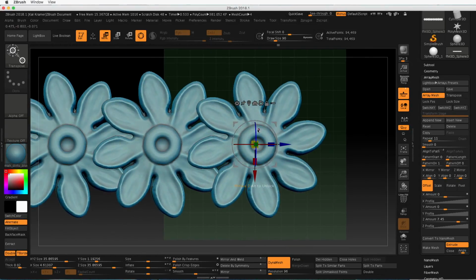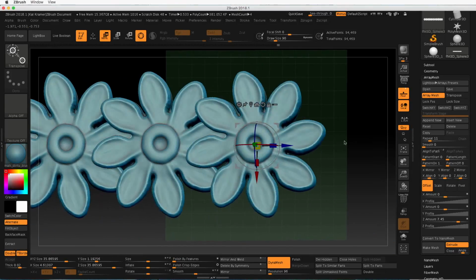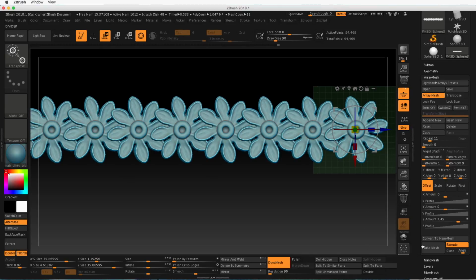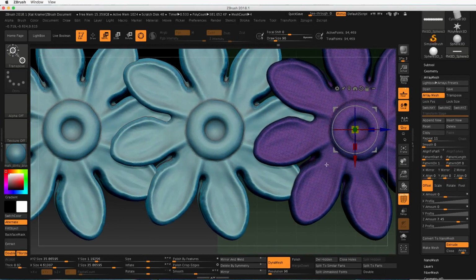Now I need to reset this axis one more time, so I'll hold down Option or Alt and then click on the round arrow again, and that centers it. And that won't matter here shortly, but that's what we need. Now the last step is to go in and convert this to a mesh. Now what happens within ZBrush, if I click on this polyframe, you can see that ZBrush sees this as a meshed object. These other ones are just repeated instances of that, which means that my active points are very low because ZBrush thinks this is the only one that's sculptable. However, to go in and make changes to the other ones, I need to convert it to a mesh.